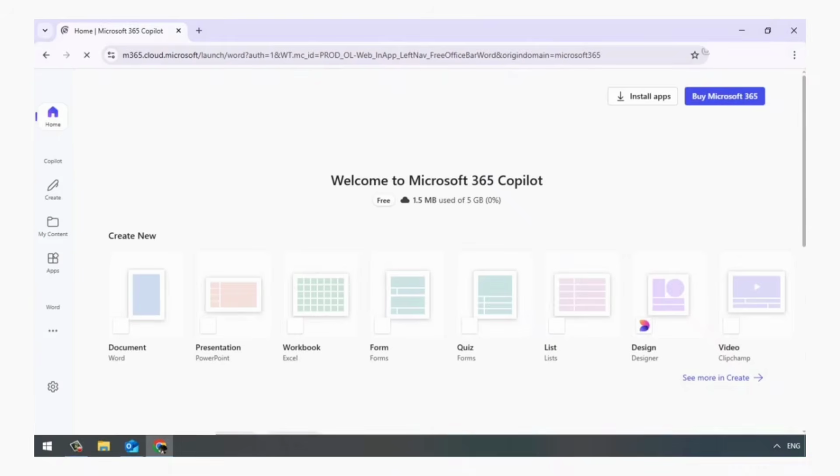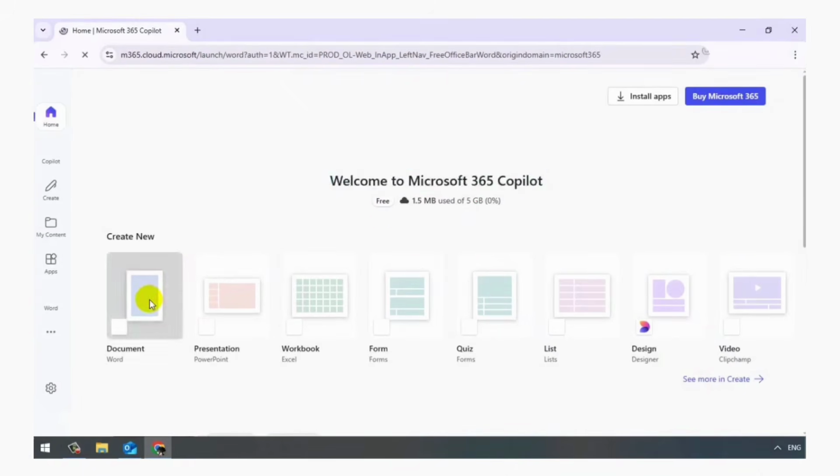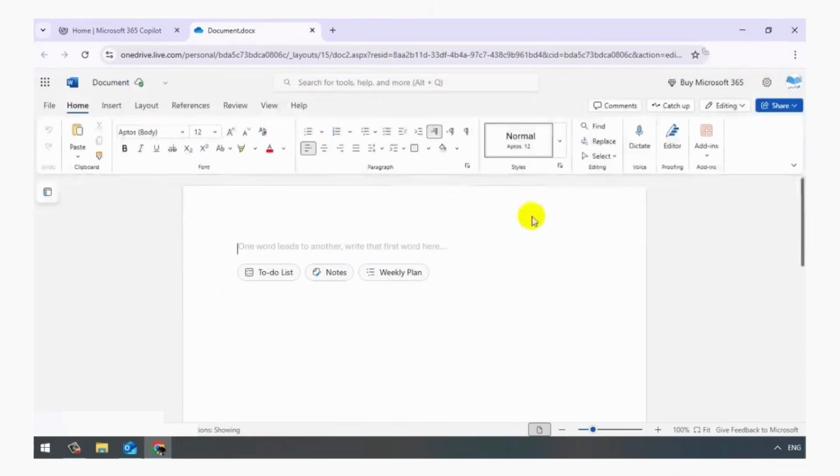OneDrive is a Microsoft cloud storage service that you can use with a Microsoft account. OneDrive gives each user 5 gigabytes of initial free space, which increases up to 1 terabyte when you purchase a Microsoft 365 subscription. OneDrive allows you to work on Word, Excel, and PowerPoint documents online and access the version history of every file.